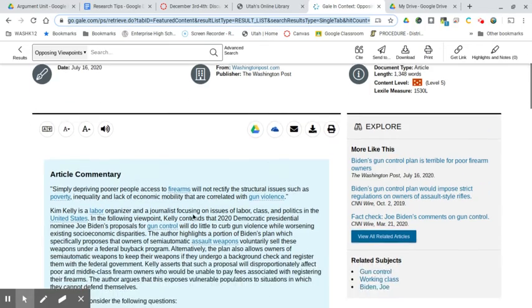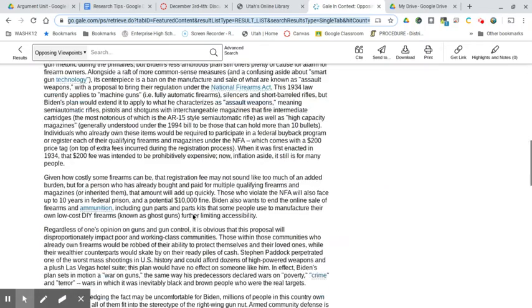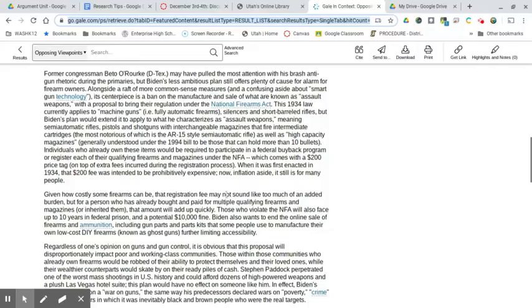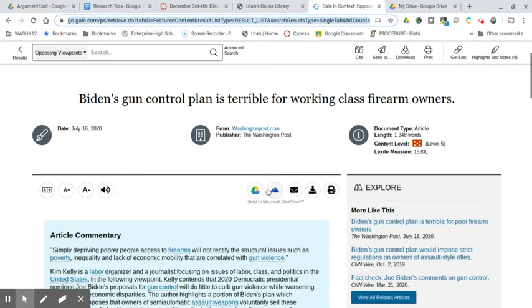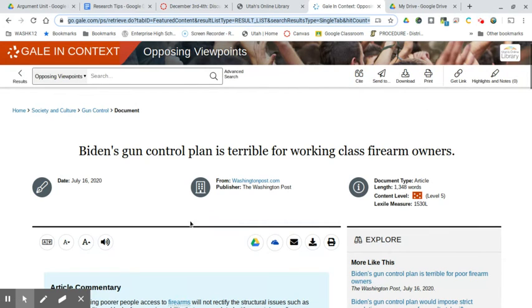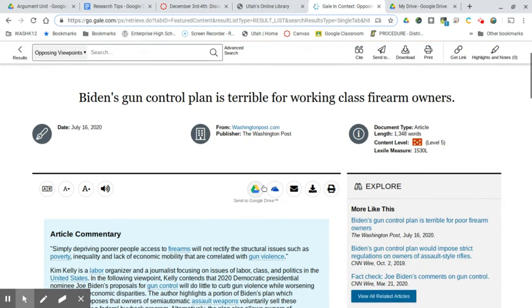If you love this article, if you read this and you're like, oh, I love this part of this and that part of this, and I want to use a bunch of this information, then you're going to either send it to your drive and then move it to that folder you made, or email it to yourself and then download it to that folder that you made. So use these right here to save this article. Do not copy and paste this URL at the top. It will not work. Okay? So save it to your drive or email it to yourself.